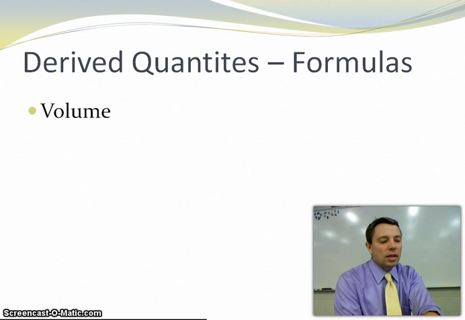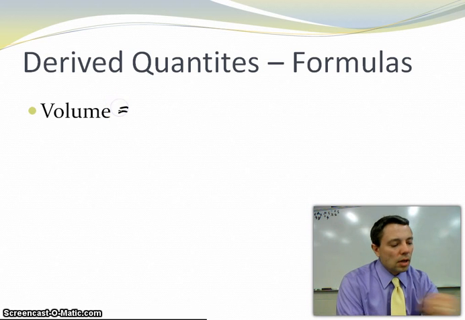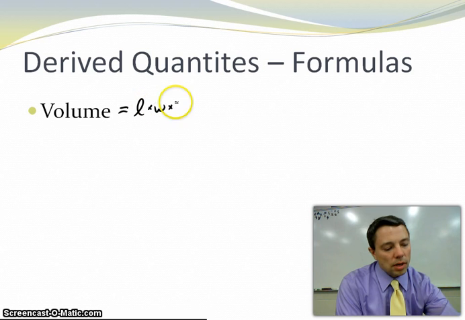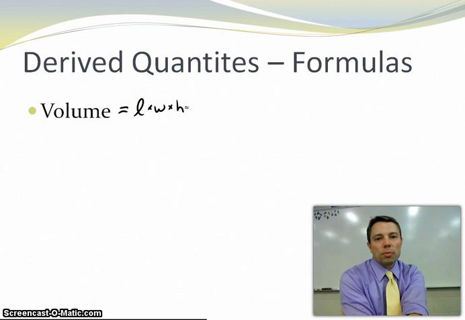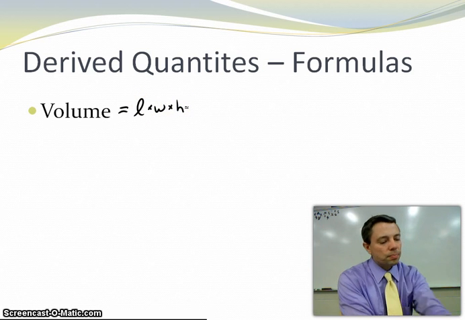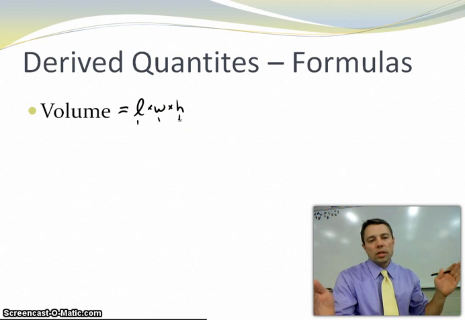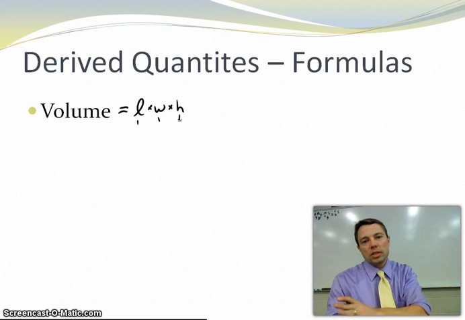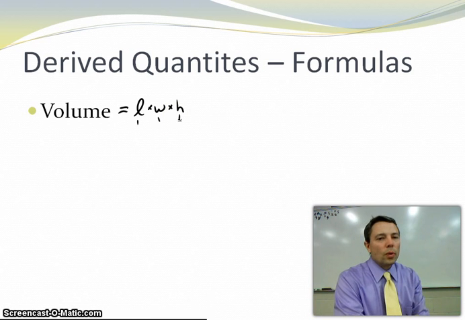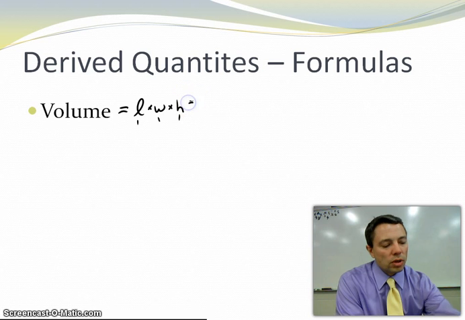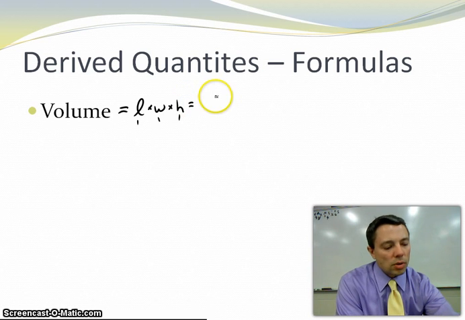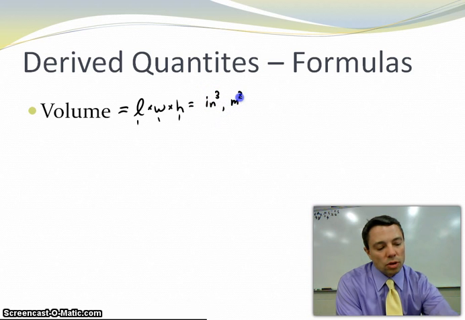Our first of the easy derived quantities is volume. And you might say, well, how does volume become derived? If I think in terms of my formula, it's length times width times height. Okay, it's typically our formula for finding the volume of anything. The lengths, the widths, and heights are nothing more than lengths. So it's the quantity length times a quantity length times a quantity length, and that's how we get volume. When we do this, of course, we're given certain units associated with it, and it's always a cubic unit. So in other words, it's like inches cubed or meters cubed.